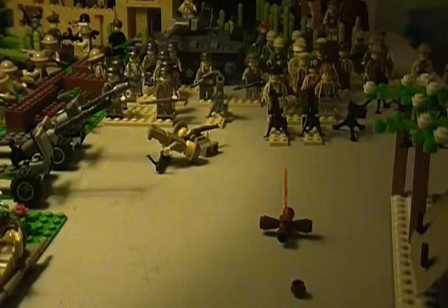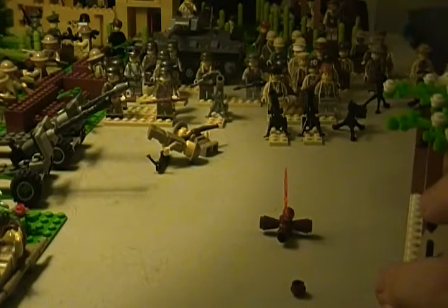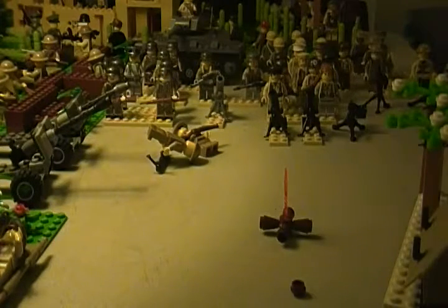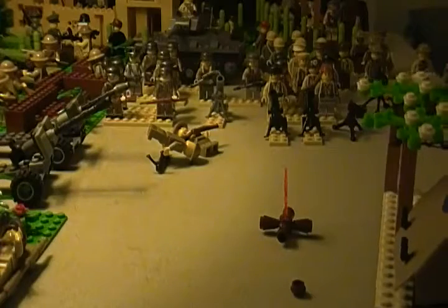One thing I hate about Legos, they're so hard. I don't care. I'm just gonna use this piece right here. Just gonna have a little bit of greenery over here.